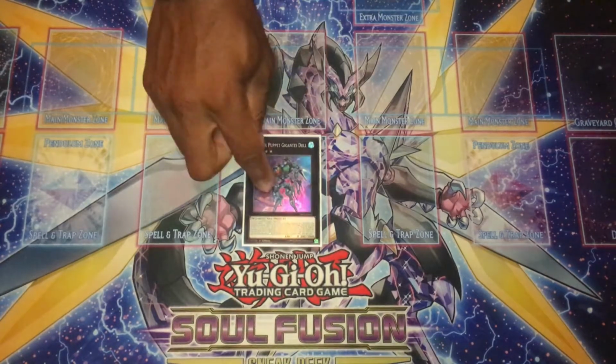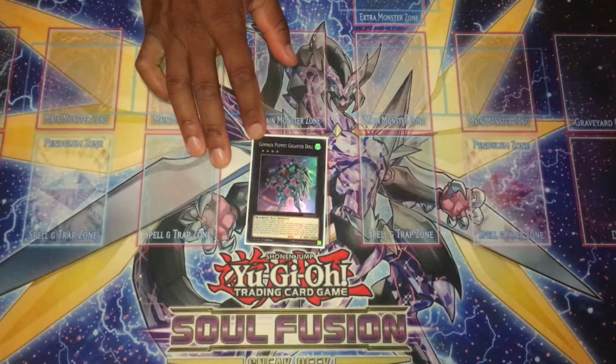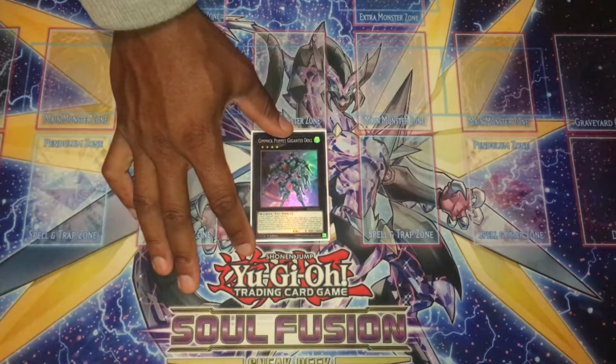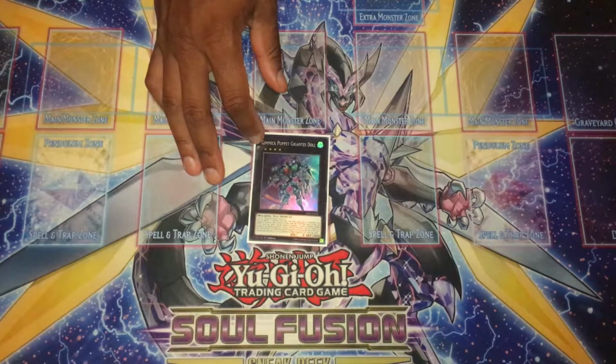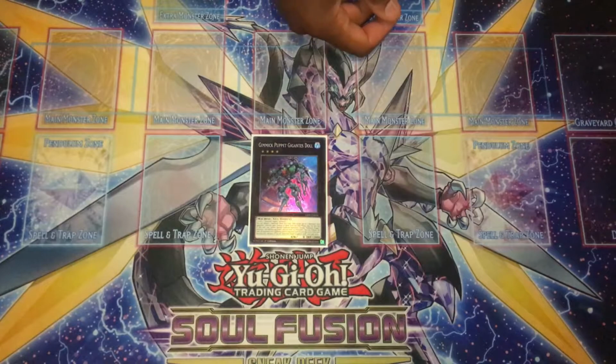Next up, we're on to the XYZs, and we're playing one Gimmick Puppet Gigantes Doll. Now, this is basically a mind control for 2, so you can detach 2 cards from this card, take control of 2 cards that your opponent controls, and then you can actually tribute this card and actually make those monsters, if they have a level 8. So it basically allows you to go into your XYZ plays.